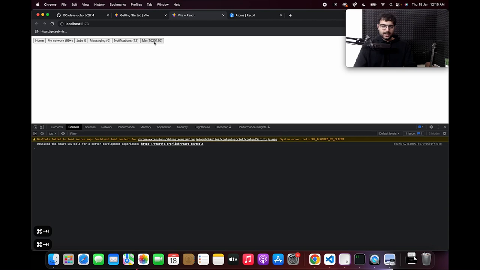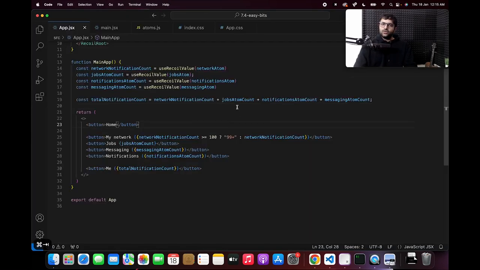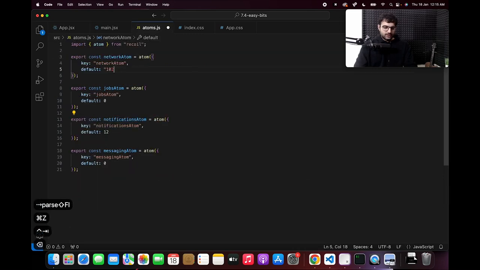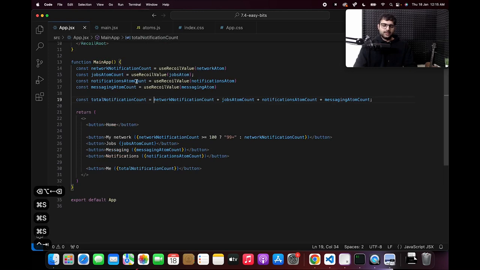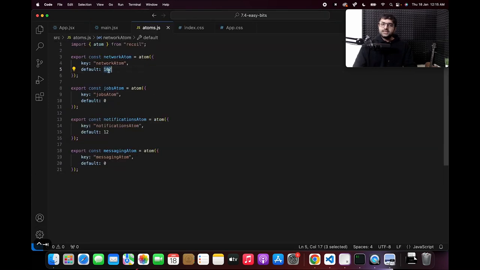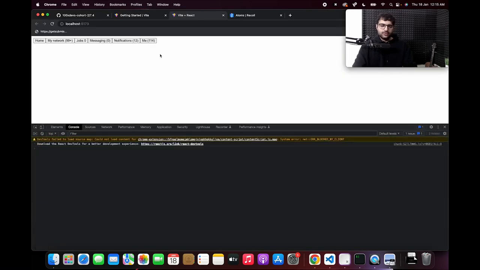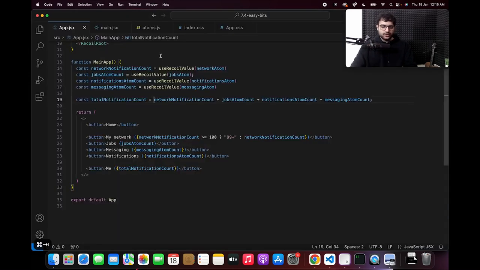As you can see, it added all the strings together. Basically in JavaScript, 1 plus 1 is actually 11 if these are strings. So we need to convert them into numbers first. There are multiple ways to do it. Which one of these is a string? Let me just make this a number and then this problem will go away. This was a string, which is why it was concatenating them rather than adding them. Now if I refresh, it shows me 114. Great. You were able to solve the problem.